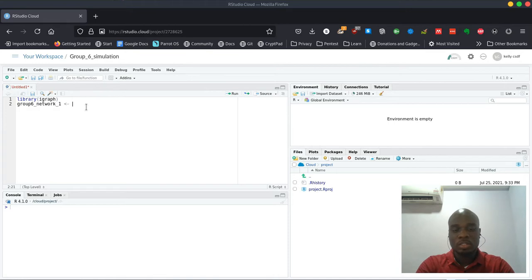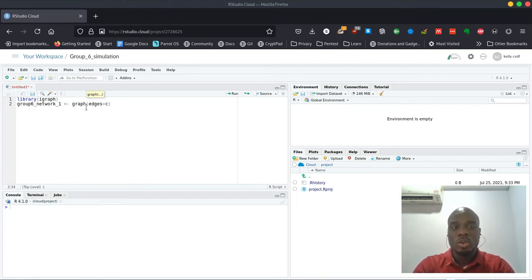Group 6, network 1. Then we use the graph command. And what does the graph command do? With the graph command, that's what enables us to actually create the nodes or the members of the data set. So the edges.